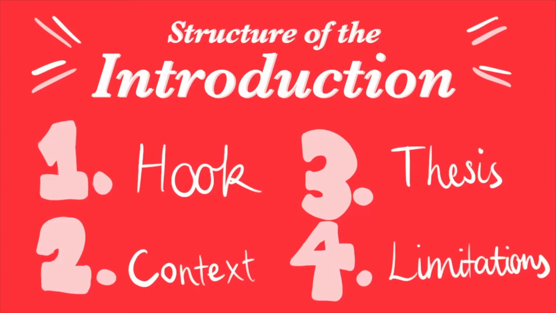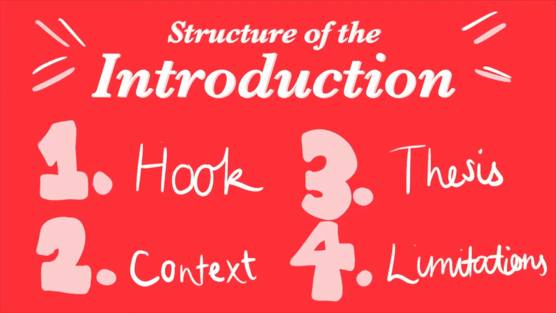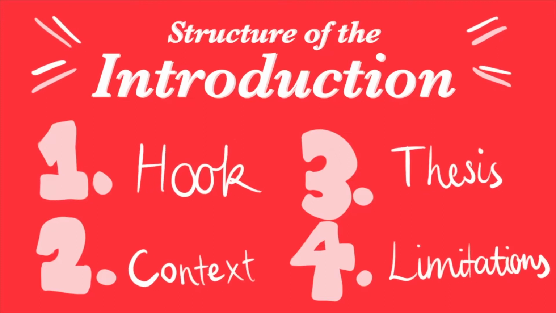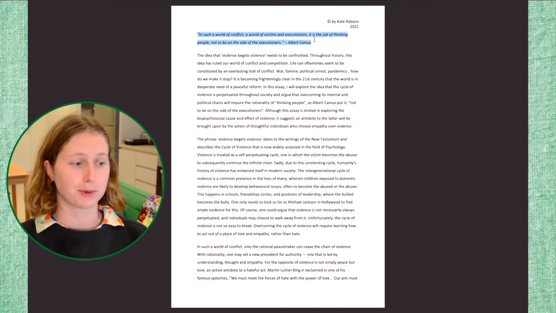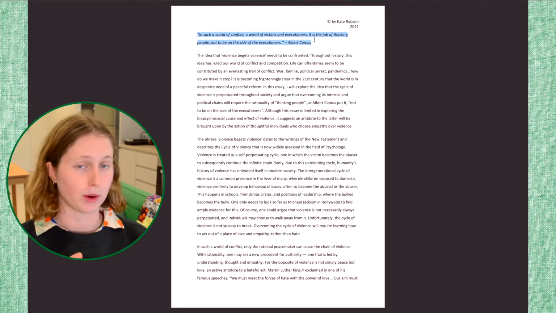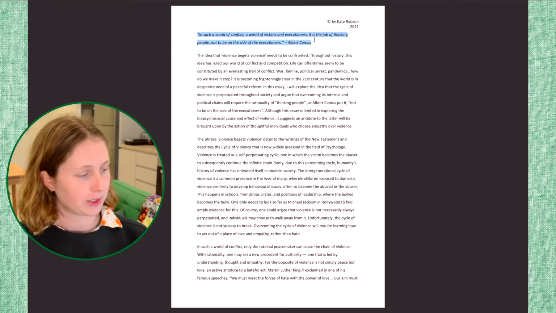All right, so let's get stuck into it. So we'll start with the introduction. For all of my introductions, I use pretty much a similar structure. So I go hook, context, thesis, and then limitations. You don't have to use this structure, but I found this one worked for me. So if we look over to my computer screen now, first of all, we've got the quote up here. So the quote that I responded to in this essay, remember, I'd probably respond to all 5 of them this time rather than having one particular one, but it's what I did at the time.